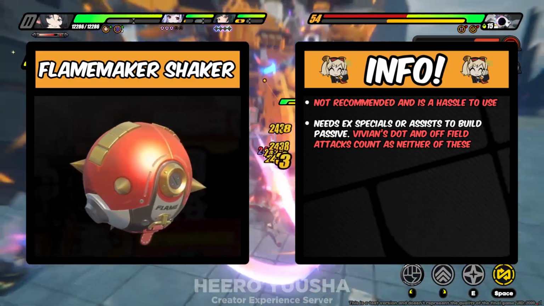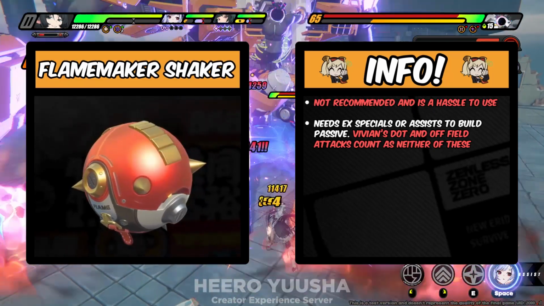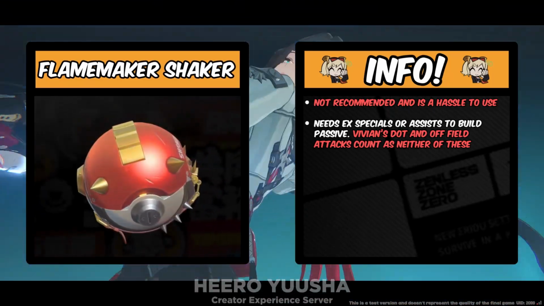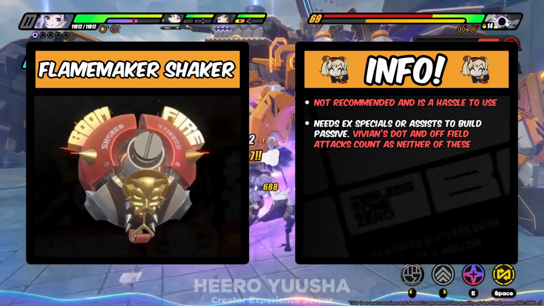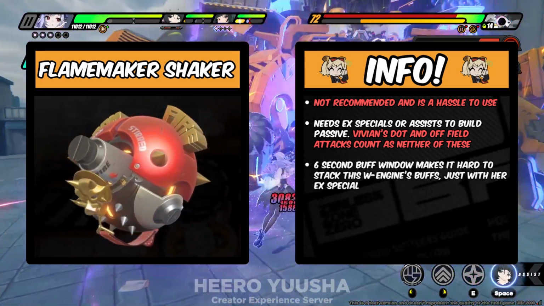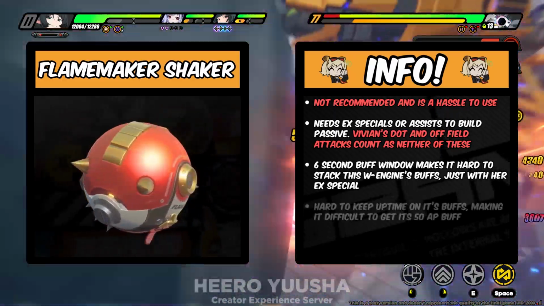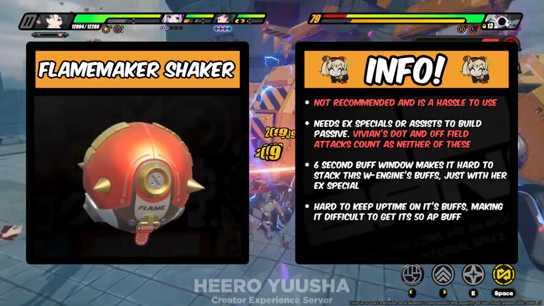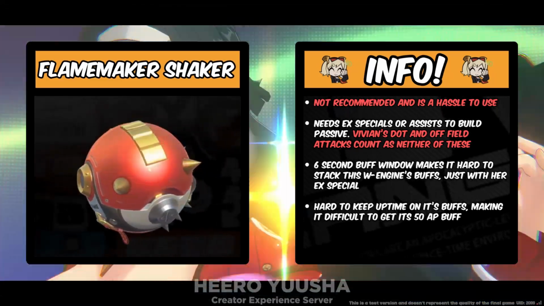But the problem is, Vivian's off-field attacks and DOT do not count as either of these. So without Astra Yao, the only way to build this Wenjin's passive is through her EX specials. However, it's very difficult to get her EX specials within the 6-second window needed to stack and refresh this Wenjin's buffs to keep consistent uptime, which in turn also makes it hard to get and maintain its 50 AP buff.